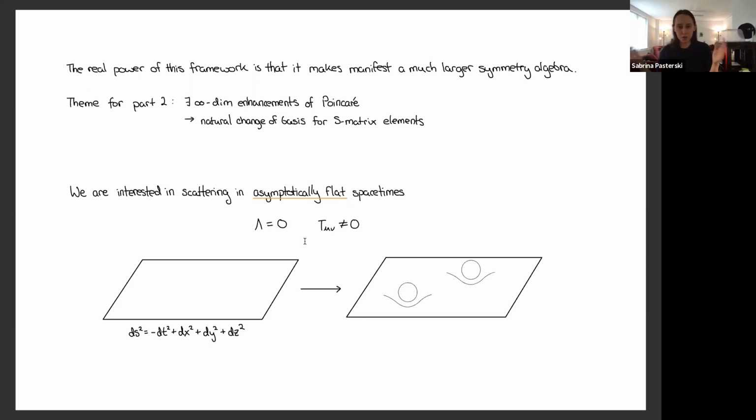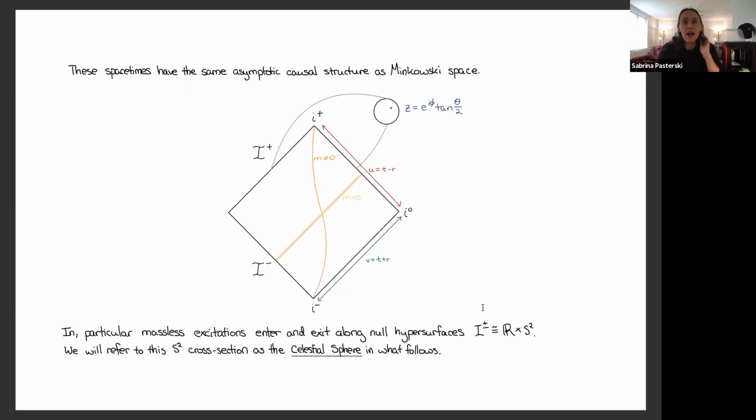Now, once we have non-trivial matter sources, of course, our metric is not going to be the flat metric anymore. So we're not just going to have this Minkowski metric. We're going to have some sources that are going to deform our metric. Now, the thing about that is, okay, so the metric itself is going to look more complicated, but if I look at the causal structure of my space-time, the boundary of that is going to stay the same for this class of space-times. So I'm drawing right now a Penrose diagram.